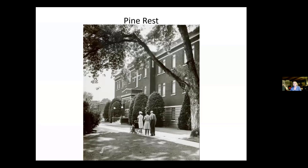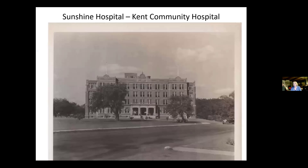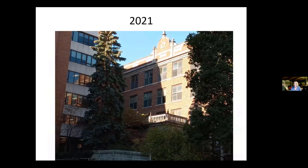And over the last century, Pine Rest, a private psychiatric institution, has grown from its humble origins on the Cutler Farm out in Cutlerville into a multi-state facility with an international reputation for state-of-the-art care. To celebrate their centennial, their staff and volunteers gathered artifacts, documents, and photographs to help document their history. Following the celebration, the public museum staff collaborated with them to collect the archive material as well as almost 100 artifacts. And here's Sunshine Hospital located on Fuller, north of the I-196 expressway — it was a tuberculosis treatment center. Note the roofline decorations. Chris captured a current picture of the same building with new additions surrounding it. It was for a long time known as Kent Community Hospital but now is part of the Spectrum Health System.